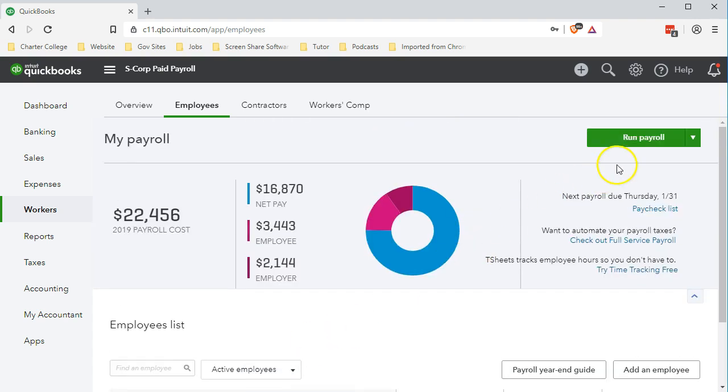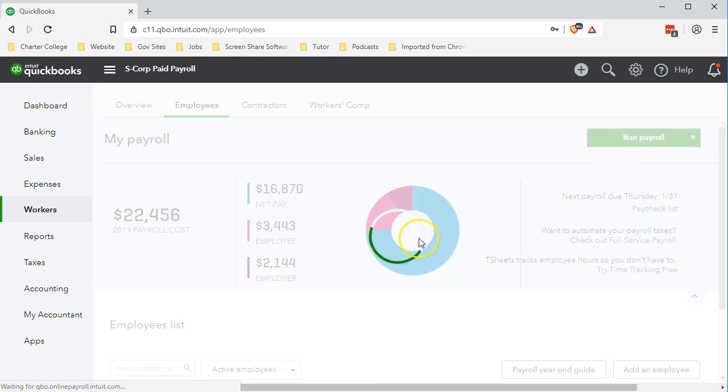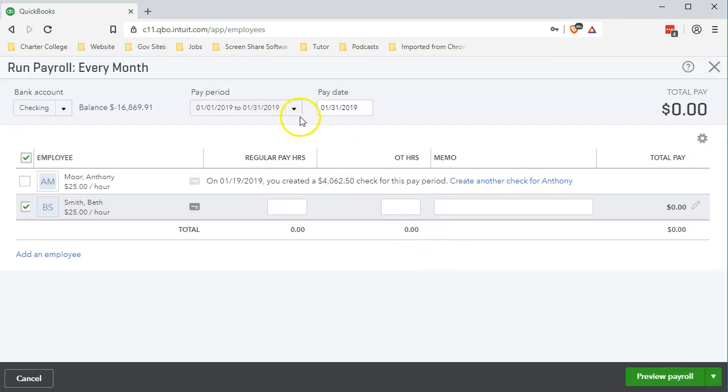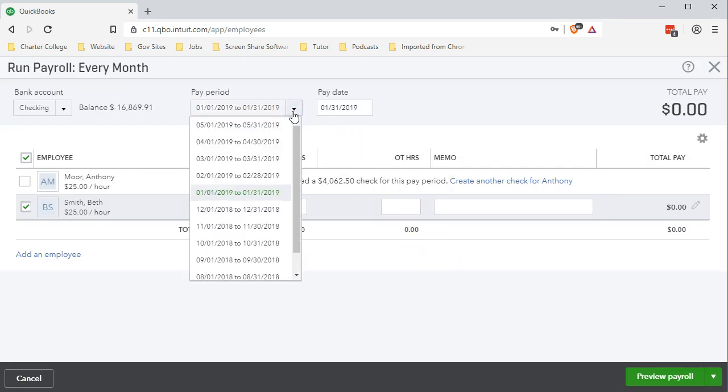So to do this, we're going to go up top and we will run the payroll. Within the payroll, we're going to go back to the first pay period. So you'll note that we've run payroll up to now 5 times, for every month, January through May. And we don't have any more options in our example problem now to go past May. You may have different options depending on the point in time that you work this problem. But even if you can go, say, to June, you probably want to go back to January so that you can compare what is going on in your system exactly to what we do here and be able to compare and contrast if there are any differences with that process.